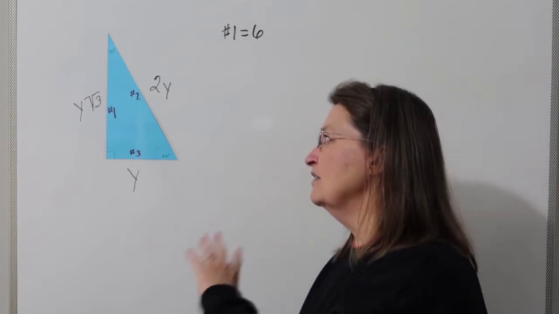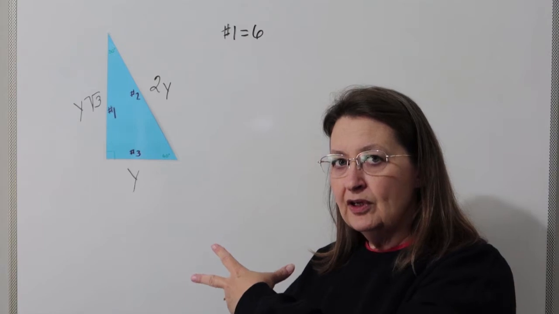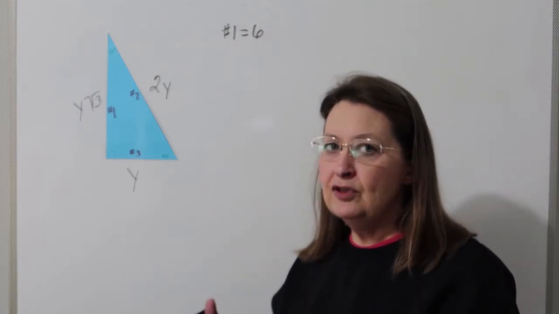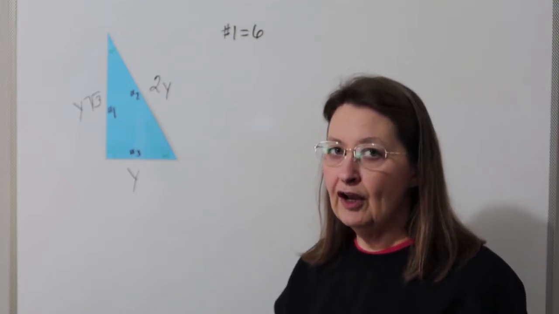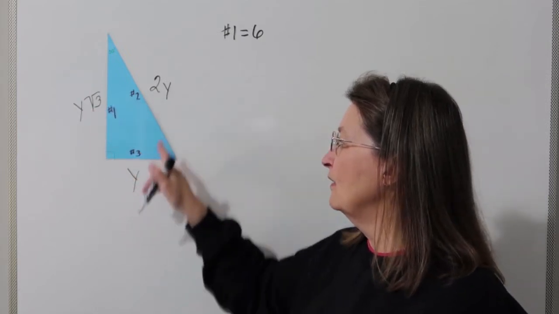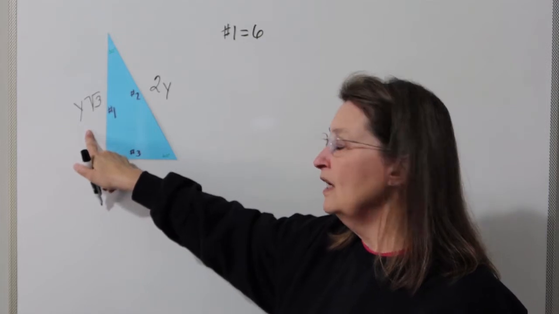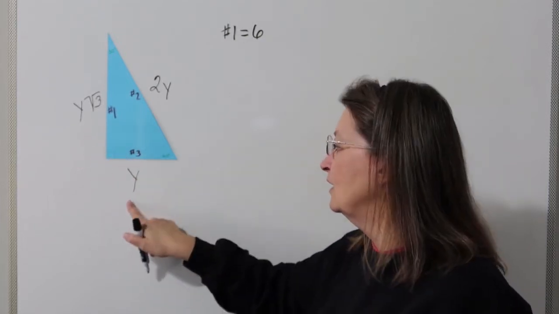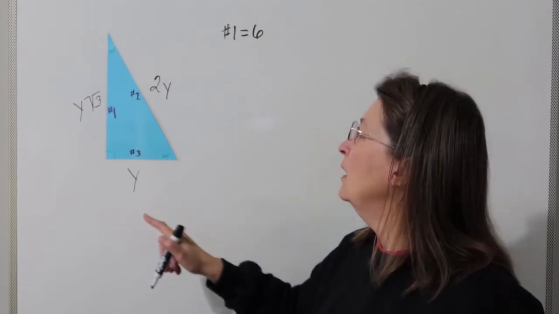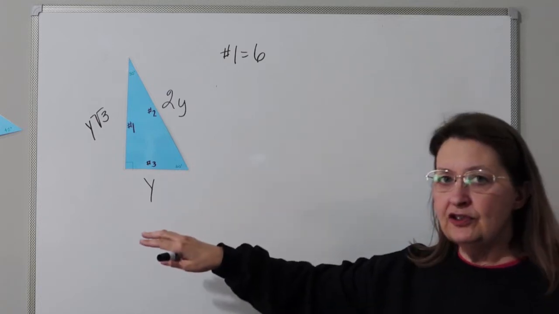This is technically something you just have to memorize. You usually learn this in geometry, but you don't really have to use it until trig. And by the time you use it for a few days over and over, you have them memorized. But you're going to need to know that the hypotenuse of a 30, 60, 90 is 2y. The longer leg is y times the square root of 3, and the shorter leg is your base value, which is y. So let's look at scenario number 1 of a 30, 60, 90 degree triangle.